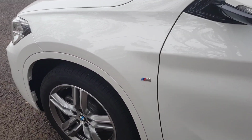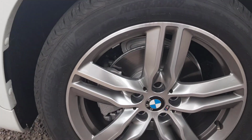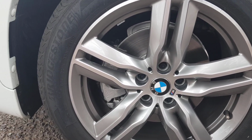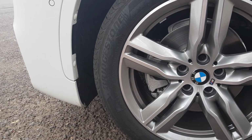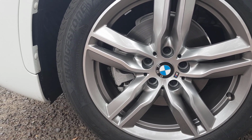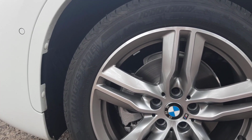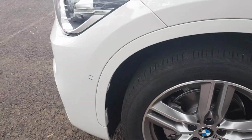Again, this is the M Sports package, and when we're looking at the M Sports version, check out those wheels. Nothing too flash. I've always said BMW kind of struggles with wheels up until recently, but these wheels aren't too bad. Lots of stopping power. You're looking at 225/50 R18s, so they're the 18-inch rims. And this car has about 4,000 kilometers on it, so you can see it's still very tidy at the moment.